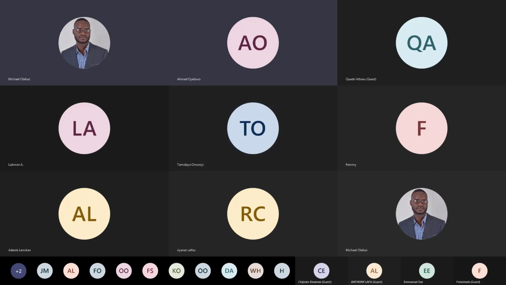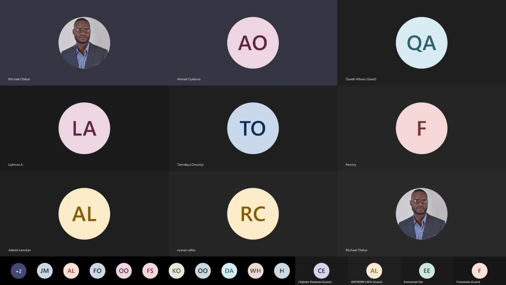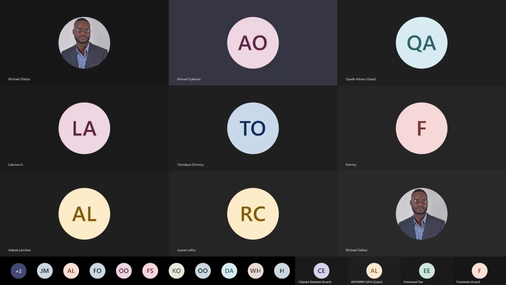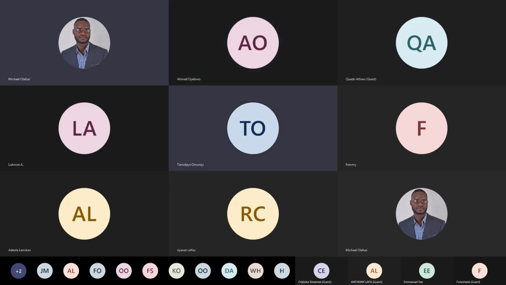Oh, great. Is the platform up yet where people can sign up? No, it's not up yet. I'm still going to have to talk to Michael Olafusi to give me some guides on that. Yeah, somebody, and I was like, who else do you have to talk to? I get the joke now. Okay, so he's essentially saying that he will give me the link. That's what he's trying to say. Okay, I'll share with the house once you give me the link.